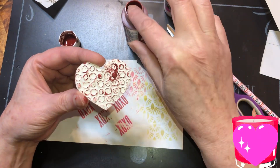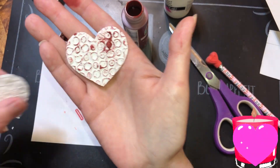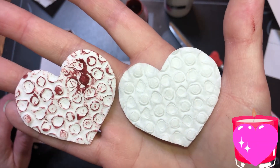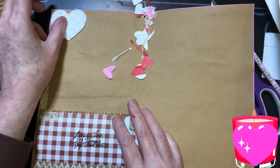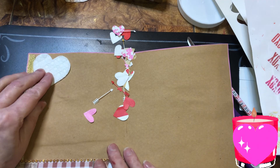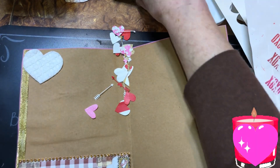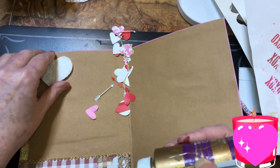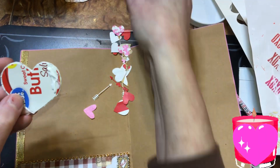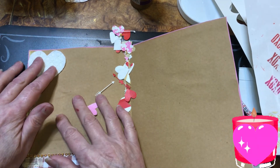Here's another piece of paper and that will give you different heart colors. Because it's white, that's why I like white stuff — you can paint them the color you want. What I want to do is put this right here, like that, and I just want to glue it right here that way it can be a pocket — just a tiny little pocket. I'm gonna put glue right here, put it right here, and then we have a little tiny heart pocket.